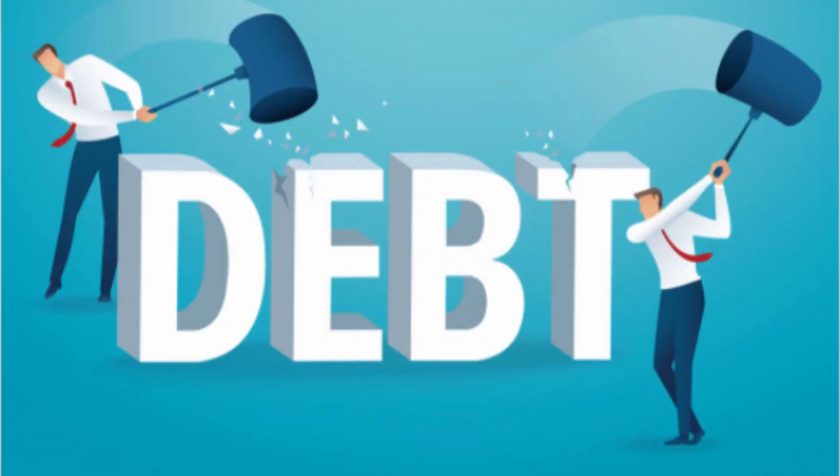Two, we have to pay down our debt. Our stimulus money should go toward high interest credit cards, car notes, payday loans. Remember, to be on the path of financial freedom, we have to eliminate our debt. To be on the path to becoming wealthy, you have to eliminate bad debt. I mean by that, there is also good debt. Good debt can also allow you to become wealthy. This will be the subject of another video.